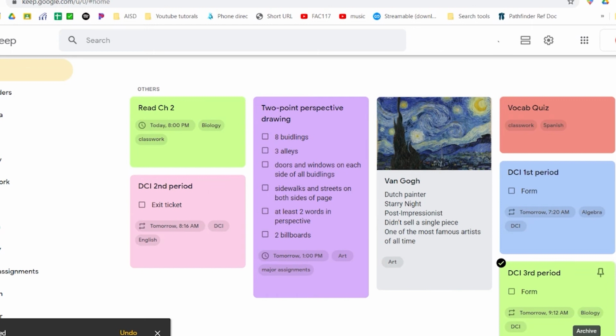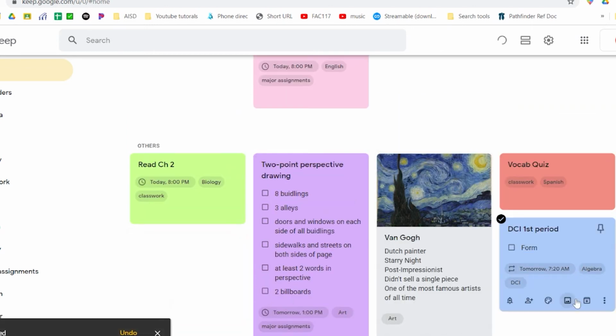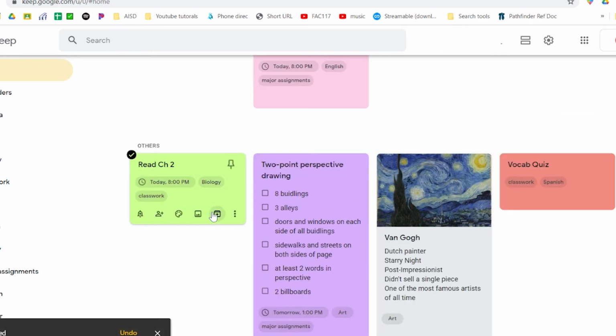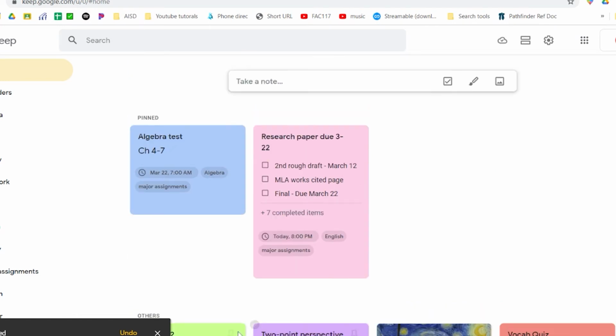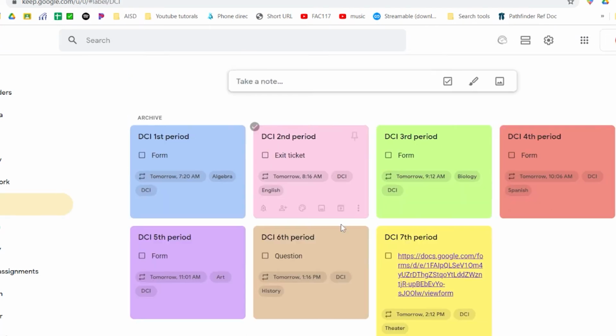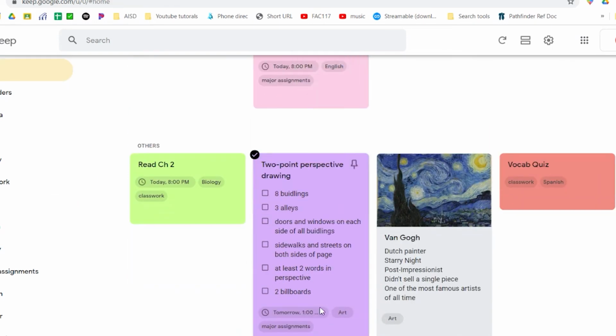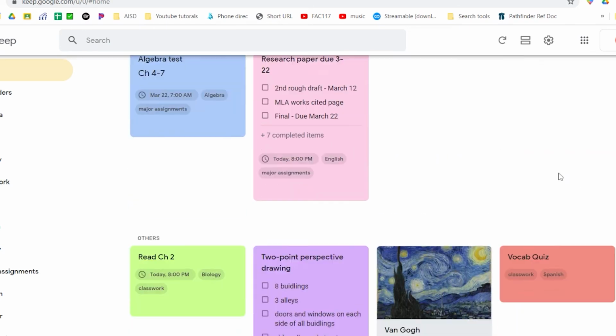Let's see. 3, 2, and 1. Okay, so now they're not showing up here on my main notes page, but when I click DCI, they're still there. And when I hover over, it'll still show that I have those reminders. So that would be a good way to have those out of the way on your main notes page, but you still get those reminders for those.